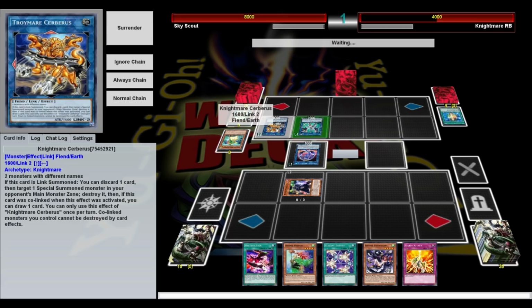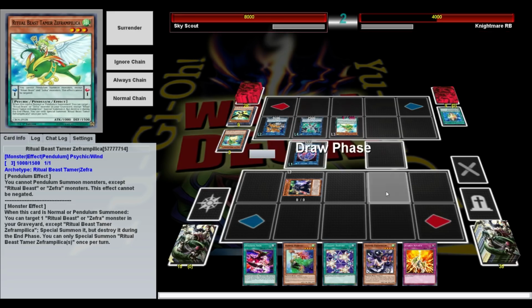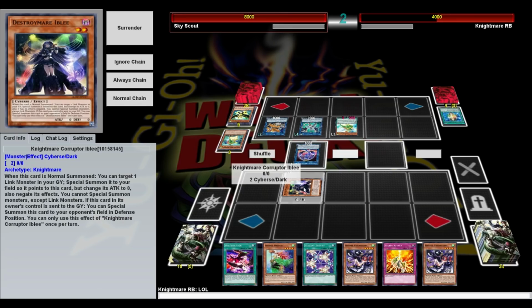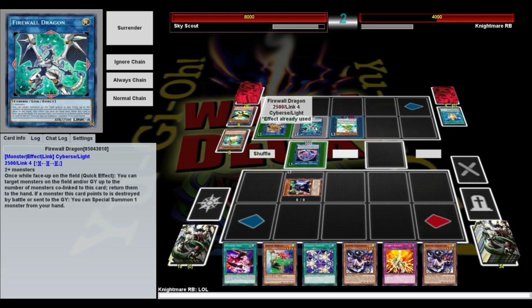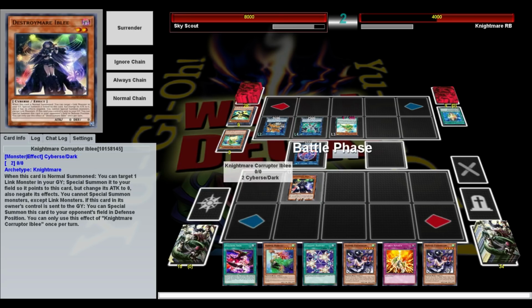Especially now that he's got this, co-linked monsters can't be destroyed by card effects. More Ritual Beast shenanigans. Alright. What is this? Let's see. Not special summon monsters, except for link monsters. And co-linked can't be destroyed by battle. And he could do other stuff. So I think what I'm going to do is actually just crash this, because otherwise I have no plays.